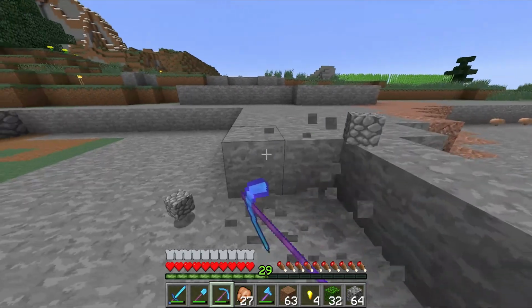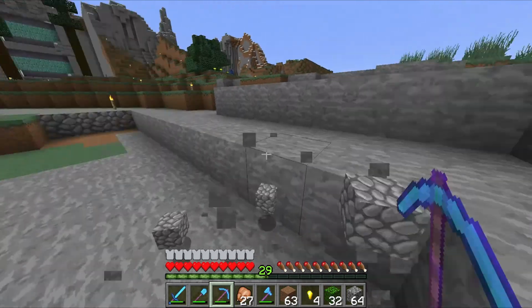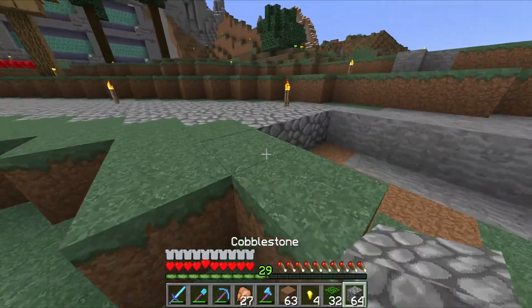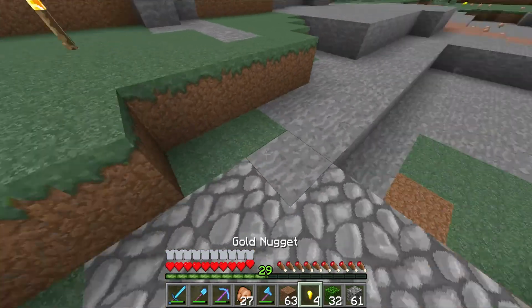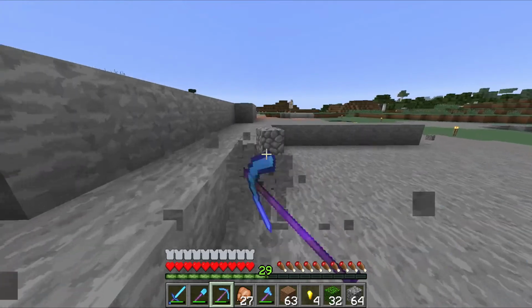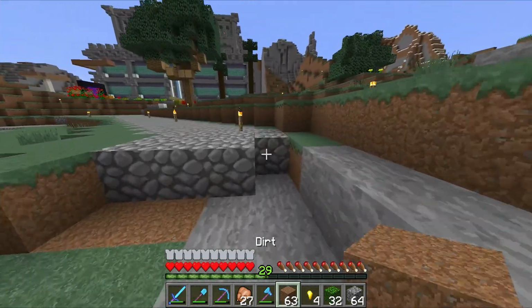But I have decided to put the cabin on hold until I get a little bit more of my base completed. Because this is going to be our actual home. It is our actual home here on BlockCasa.